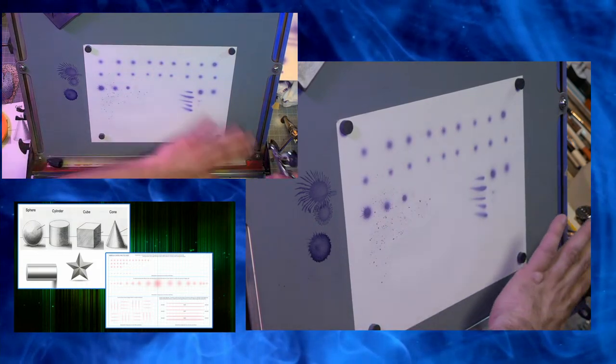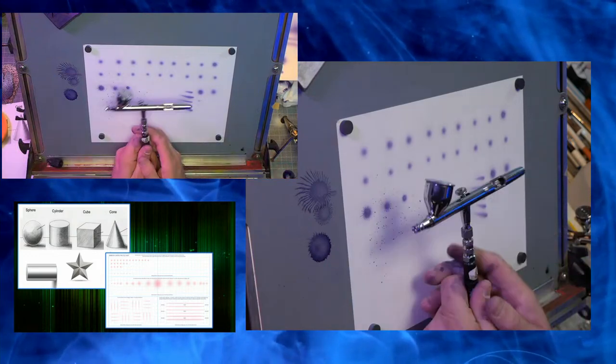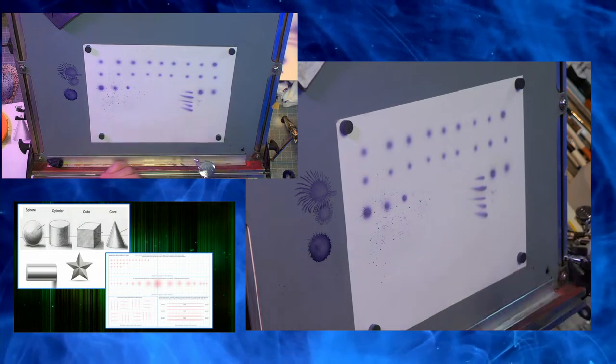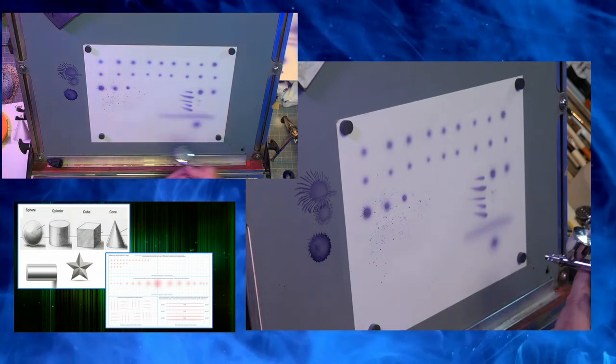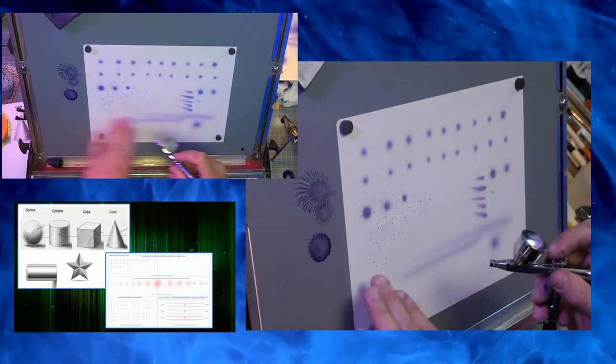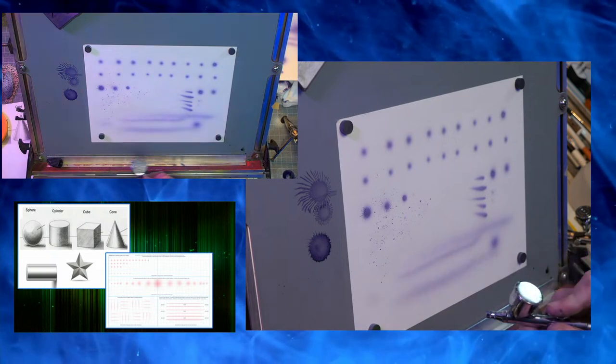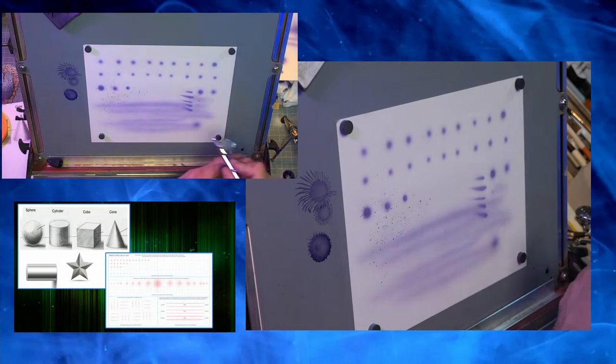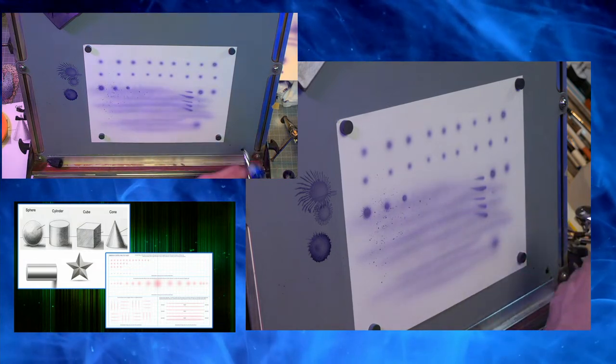So this is just the basic intro, how the airbrush works. This is what you want to do. You don't want it gravelly. You want nice smooth atomization. You want to hear it. It should just be smooth. And that air all the time really helps you when you do daggers, or you're doing fades, or you're doing blends.